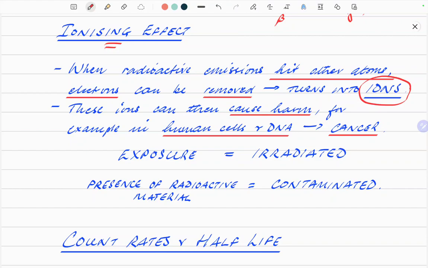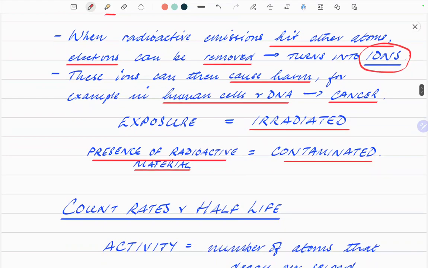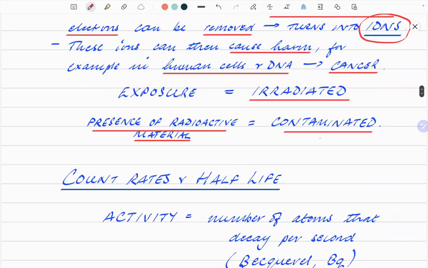A couple of definitions next. Exposure means something has been irradiated. If it's been exposed but does not itself become radioactive, then that is simply irradiated. You've been hit by some radiation, but not necessarily it's stuck to you or is inside you. Presence of radioactive material, this is the more dangerous one. Presence of radioactive material is where something is contaminated. Then it itself starts emitting radioactivity. That's the one that everybody is worried about. This is dangerous.